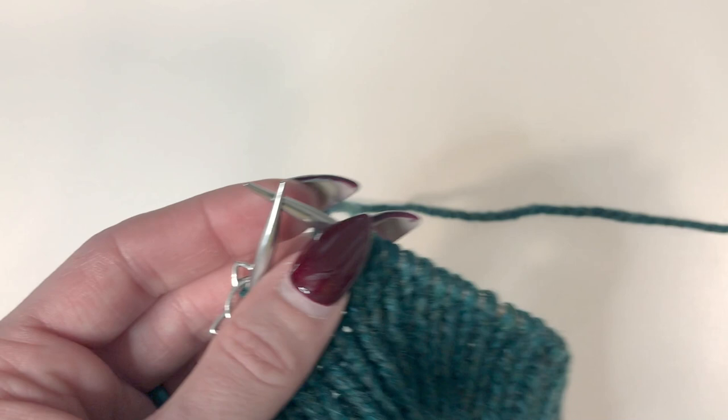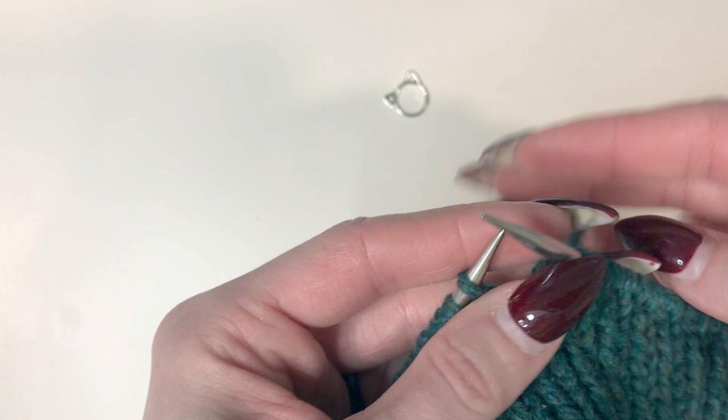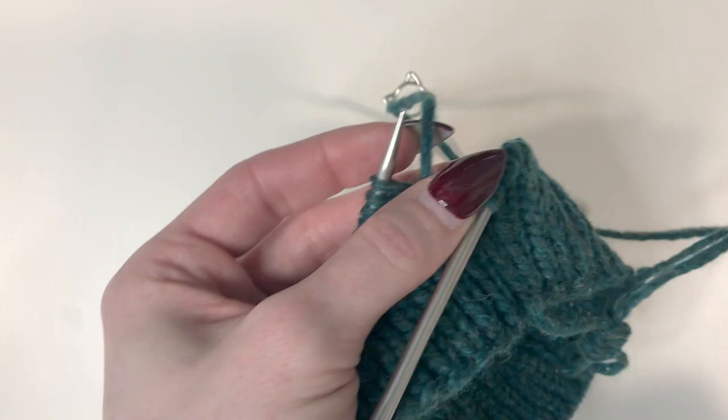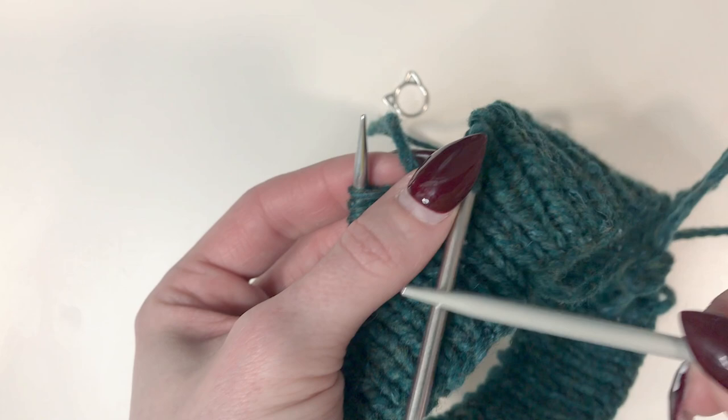So first thing we're going to want to do is take our stitch marker off and put it aside for now, because if we put it on our new needle, it's going to fall right off. So what I like to do is take my right needle from the size I'm switching from and just pull that out. It can be a little bit awkward at first, but it's not too difficult. So we're going to take our US 8s, our 5 millimeter, and use them to knit instead of the right needle of the size that we were already working on.